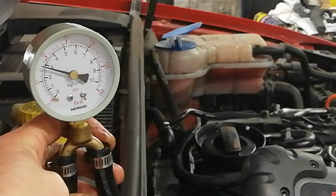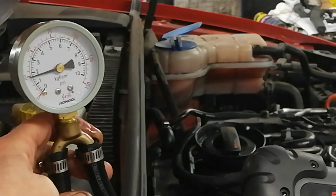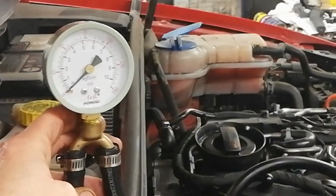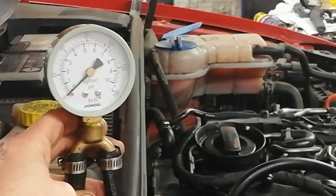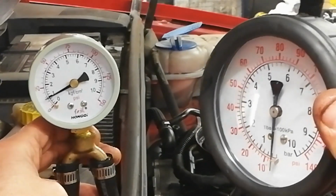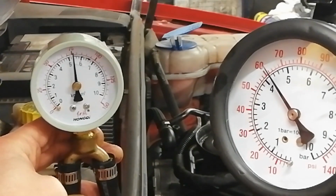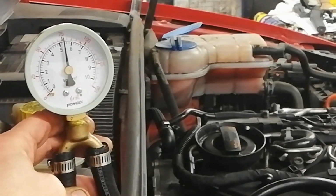I'll just stop that. And I went up to 75. So I've still got the wee T part with the Schrader valve on it, so we'll do a direct comparison. I certainly need three hands to do this, so just bear with me. Let's start the pump. So, big one's reading 68, small one's reading 75. We'll just stop that.